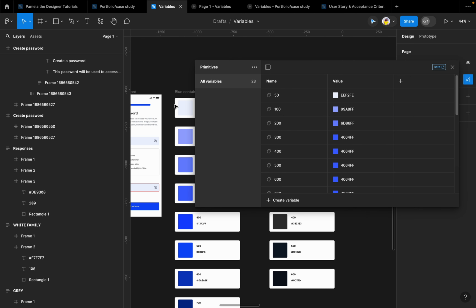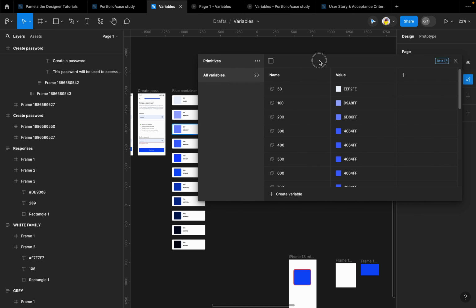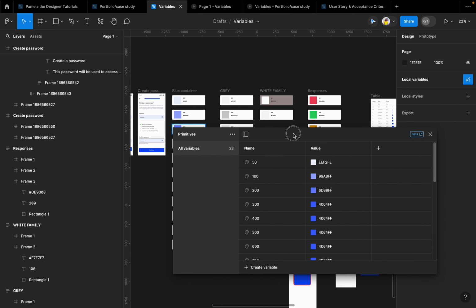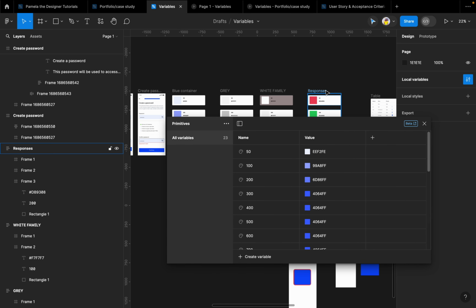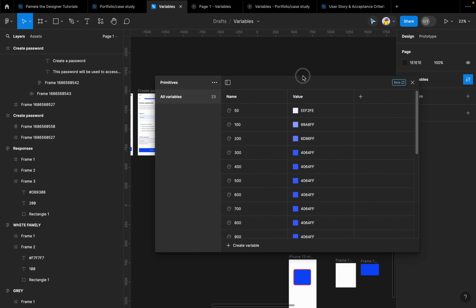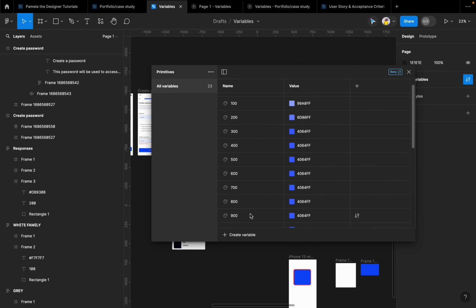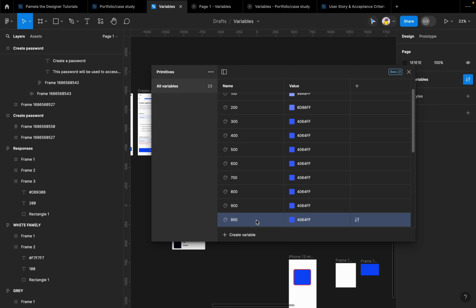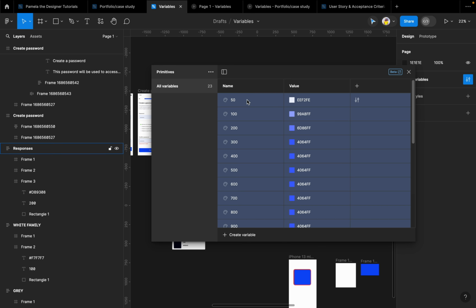So I've gone ahead to create all the color variables now, but I'm going to group them. The ones for blue will stay in a group, while the ones for gray, white, and the ones I categorize for responses will be in their separate groups. For the ones with blue, they stopped at 950. So I'm going to select this one and then scroll up to 50. Before I click on this one, 50, I'm going to hold shift and then click on it. Then I'm going to right click and select new group selection.